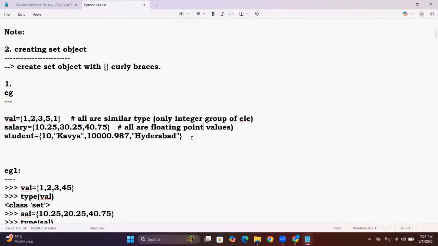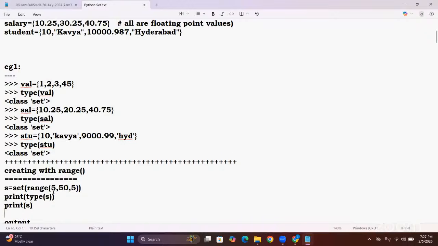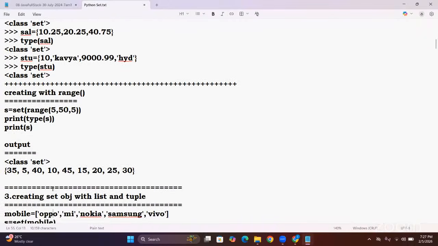And we can insert heterogeneous also, like 10, Kavya, 10,000, Hyderabad, like this also I inserted. So this is the declaration. And not only static type, we can declare with dynamic type also, again by using the eval function, and creating with the range function also.